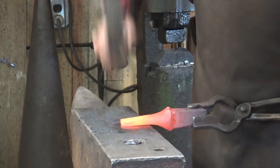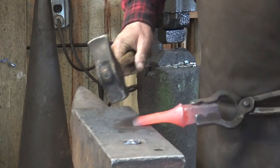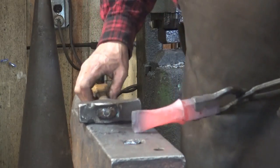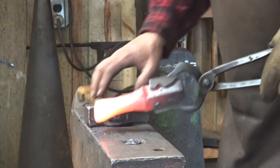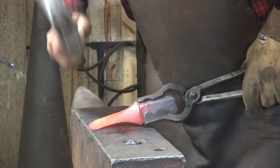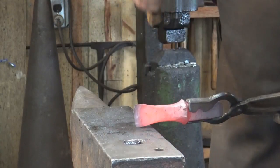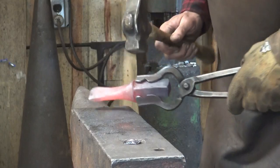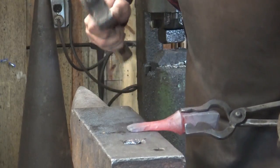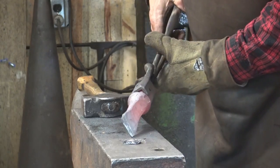Just cleaning it up and making it what I want. The very last thing I'm going to do before I bend it is put a little bevel on here — that will be on the underside and will help create a little bit sharper edge right there. You can grind this bevel in too; it doesn't need to be razor sharp, that isn't the point. It's about having something the edge of the scroll can tuck into — that's what that bevel is for. That's going to need just a little bit of filing, hot rasping, grinding, whatever you feel like doing.